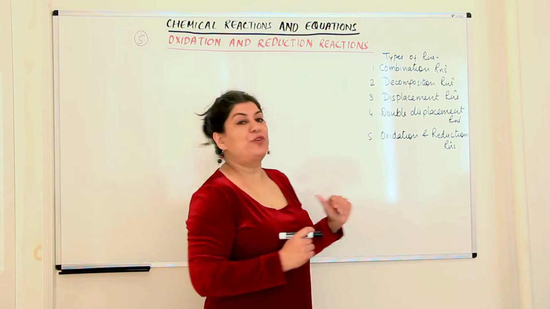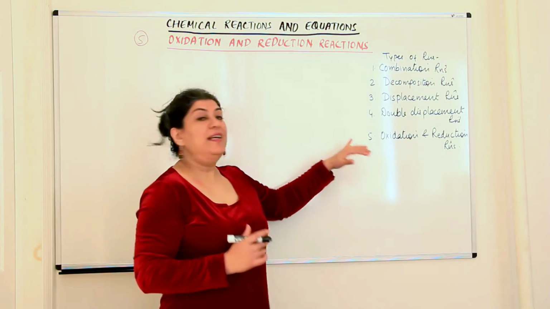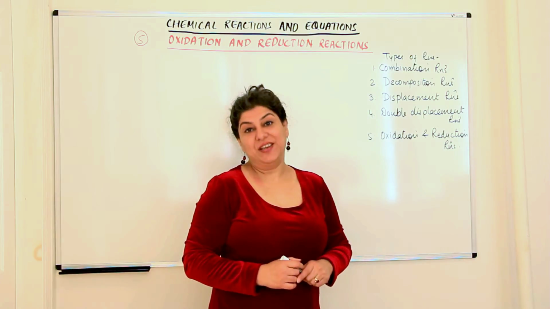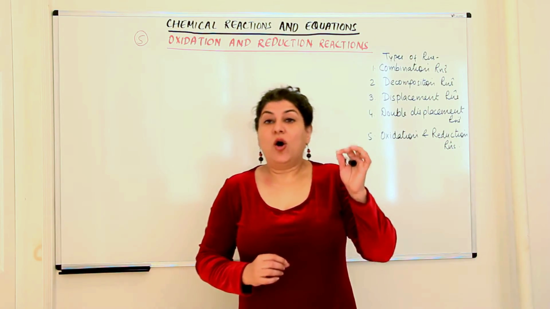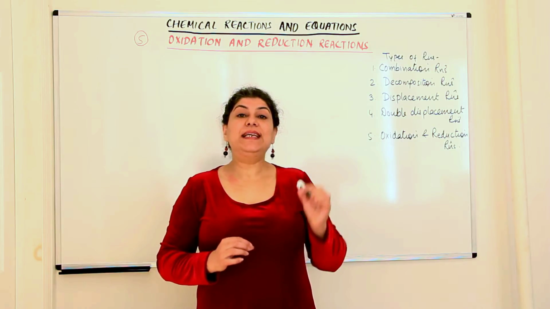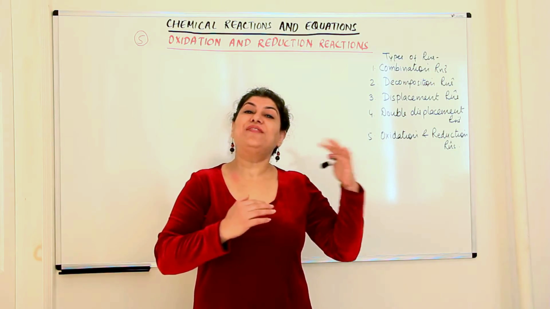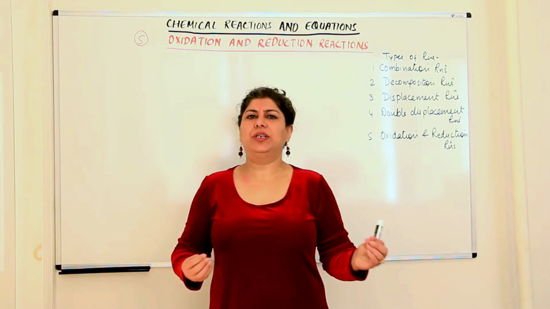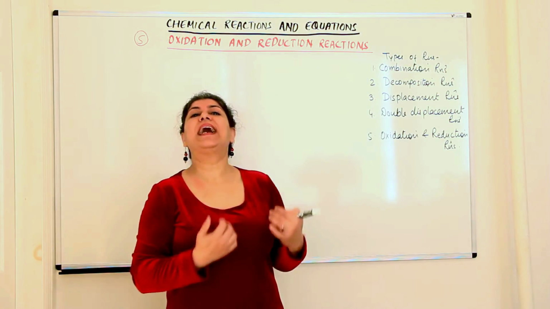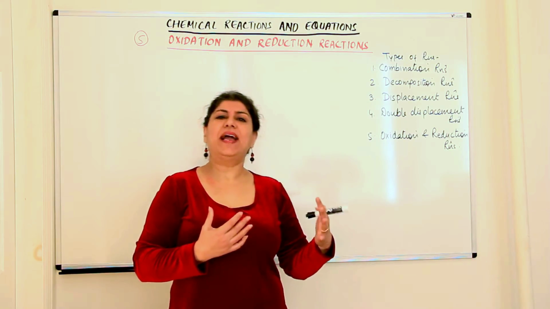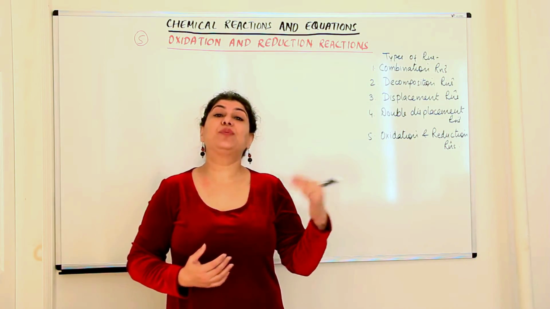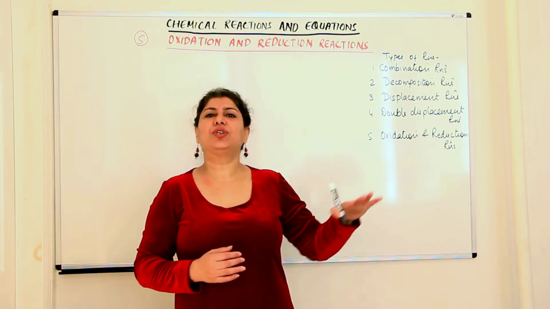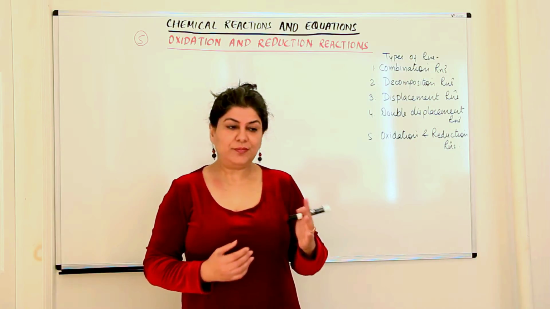So these were the four types of reactions which I hope you've already studied. The idea of this video is to discuss oxidation and reduction reactions. Oxidation and reduction, the first definitions that were given about oxidation and reduction were based on any reaction in which oxygen was added. To any reactant when oxygen was added, it was said to be oxidized, and the opposite of oxidation was said to be reduction.